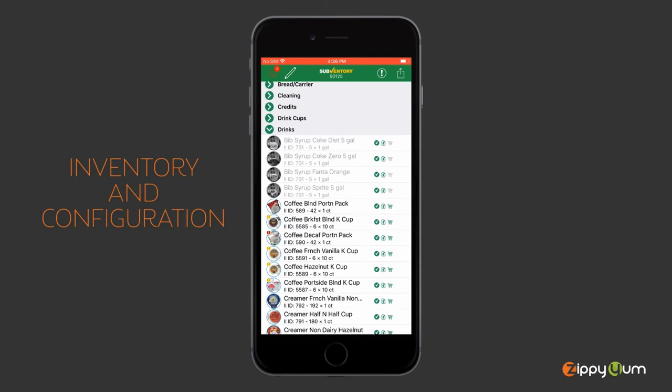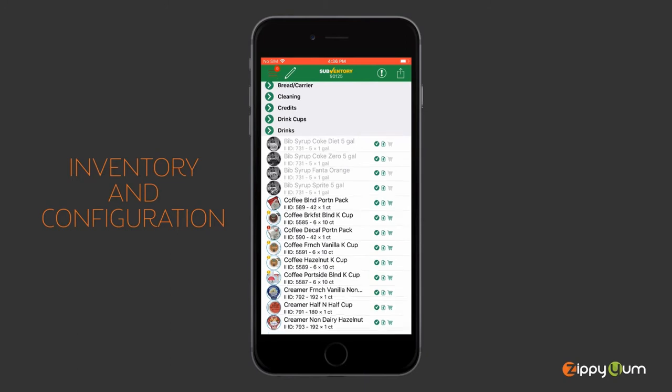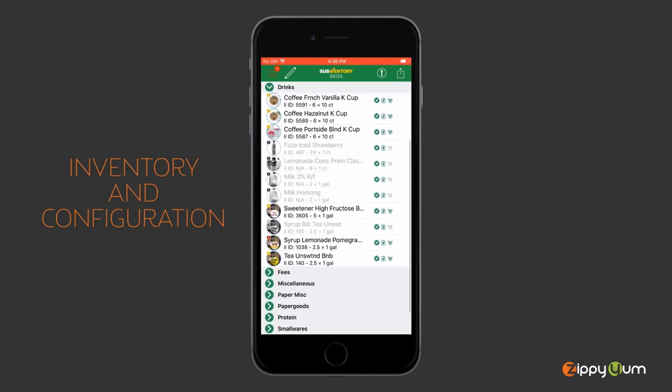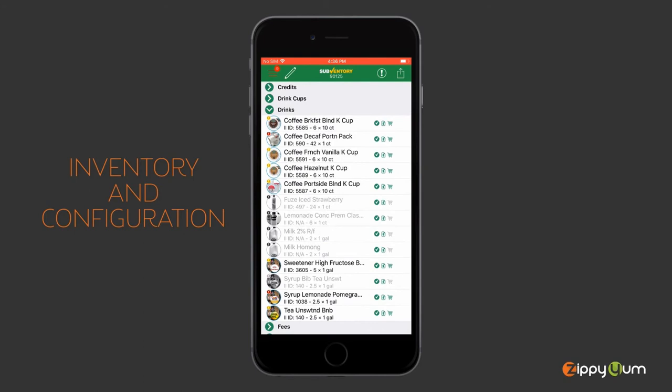The orange exclamation mark means that the item is not configured for the location, but we will include the counts in the same item under an alternate location. If you would like to filter just for the items with warnings, simply tap on the filter on the top right and choose Warning. The thing to focus on immediately are any items that you count with red exclamation marks. For those items, we have configured the inventory item ID provided by IPC, so please check to see if that ID is available on Menu Manager and update it there if possible. Make sure that the numbers match on the products from Menu Manager and on Subinventory.